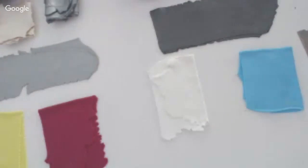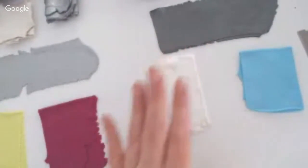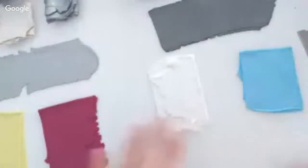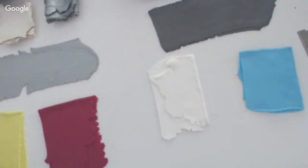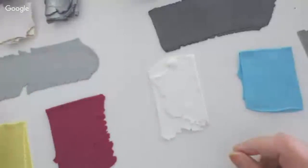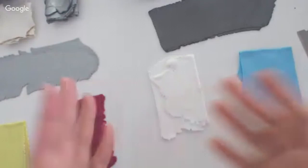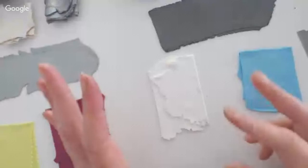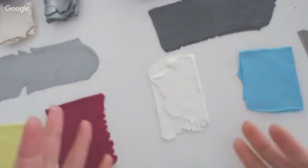What I said is that it's very easy to make templates that are very resistant. You take watercolor paper, and you should look for a paper that is very, very heavy so that it can resist. What I usually do, after I cut my templates, is I varnish them on both sides. And that way, they are very, very resistant and they last for a long time.